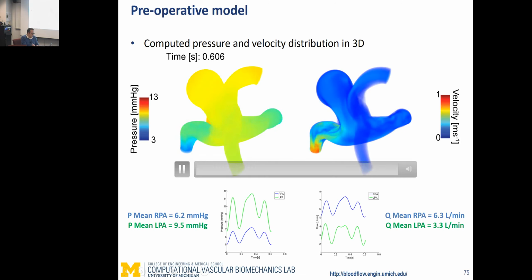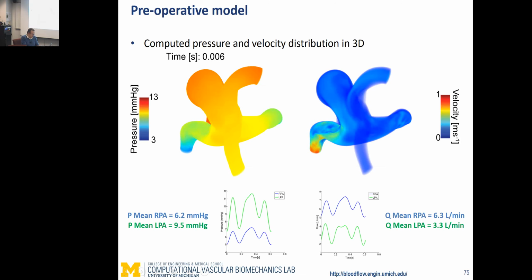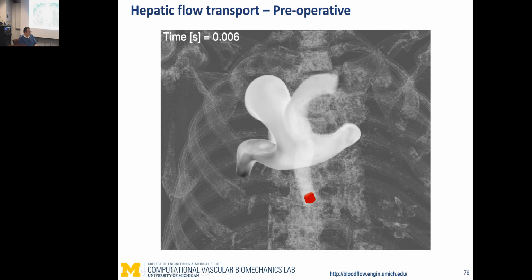If you look at our computed right and left flows, we have 6.3 in this simulation. We're happy with it, going to the right, and 3.3 going to the left. So once we have this, we say, okay, we trust this virtual characterization of the problem of the patient. Let's study perfusion, indeed. What you see here is basically three things: the anatomy of the patient, and the previous solution, the previous velocity field that I just showed you.